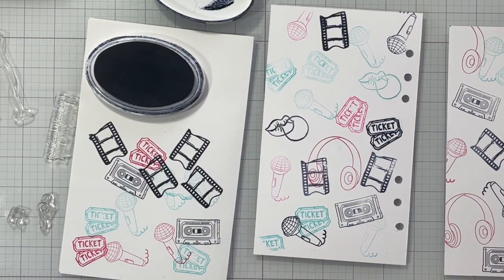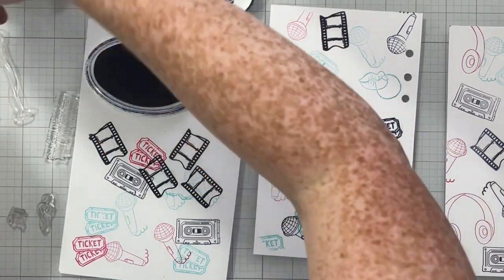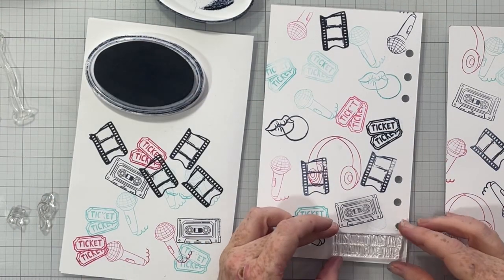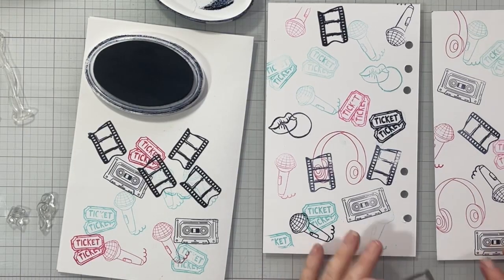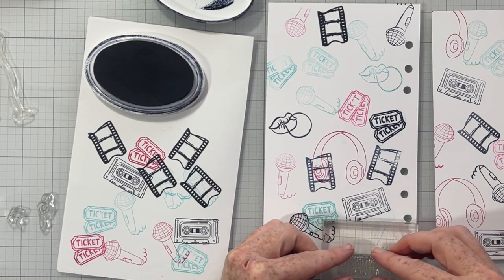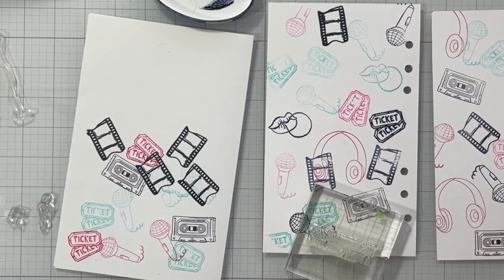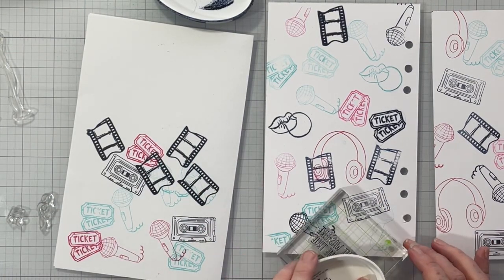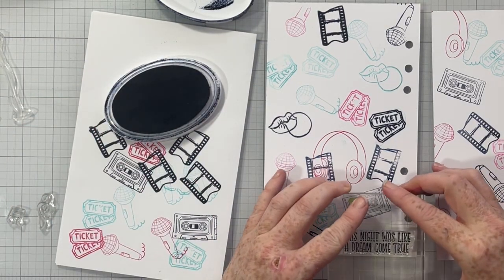If you are a blockhead like me, or if you have seen the cover of the New Kids on the Block's latest album, then you know why the lips with the bubblegum is amazing and awesome. And as soon as I saw that stamp set, I was like, so cool. Perfection. The theme that Miranda chose for this month's crop is Our Happy Place. And other than scrapbooking, I don't know a happier place than being at a New Kids on the Block concert. So that was why I went with my concert photos for today.